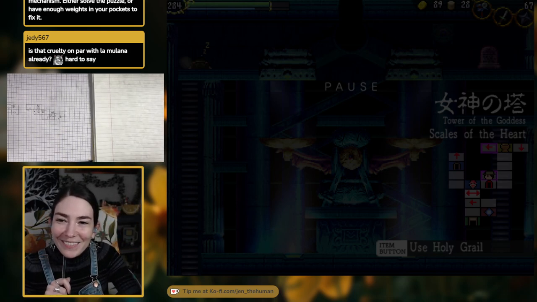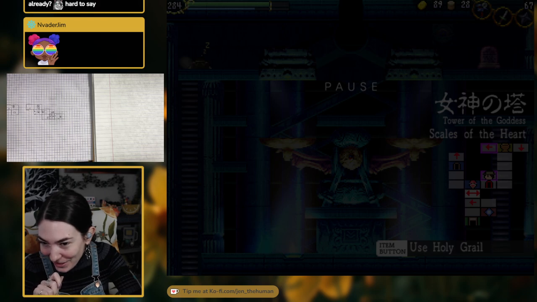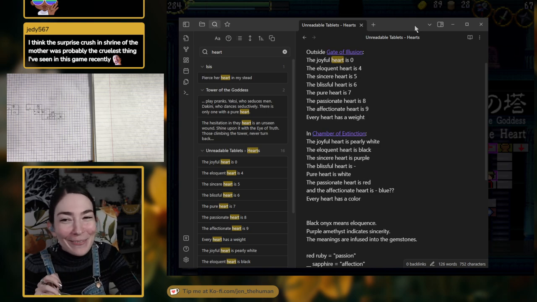I'll try. Jim, welcome in. How's it going? Thanks for the hello. I keep having to show this and then tab in and out of the notes page. I'm just trying to show my work. Surprise crush and shrine in leather was probably the cruelest thing I've seen in the game. Yeah, that one wasn't my favorite.